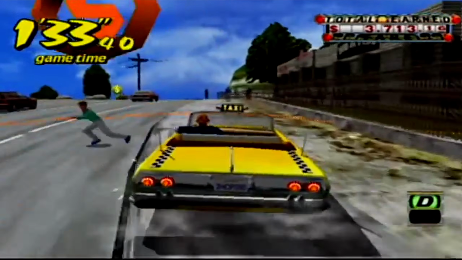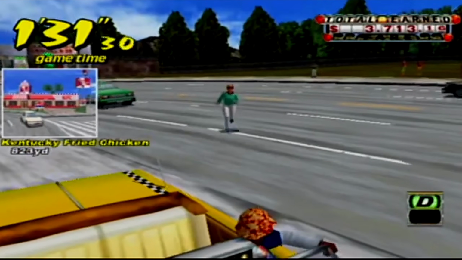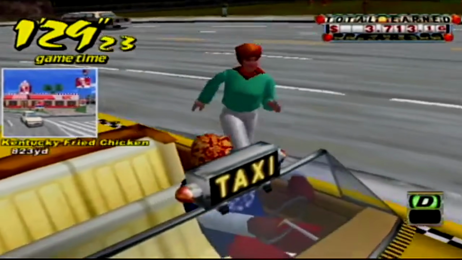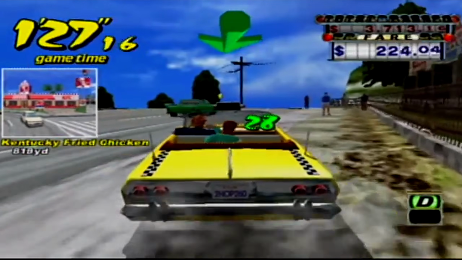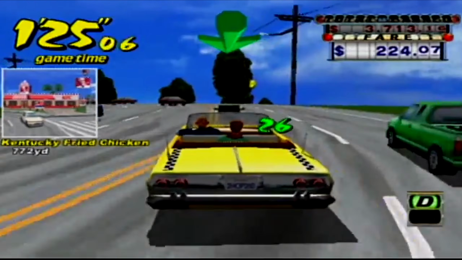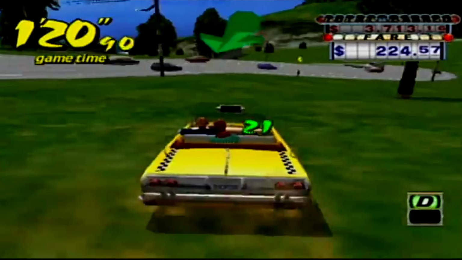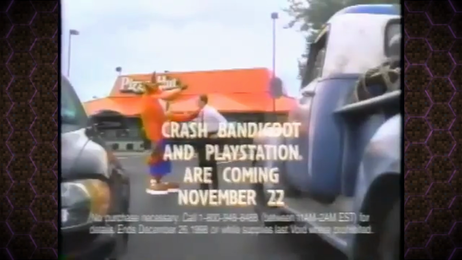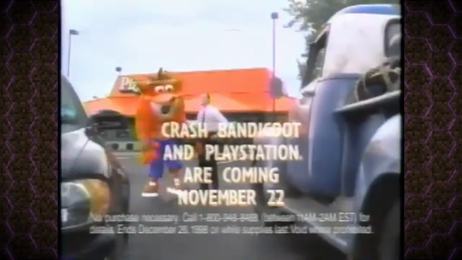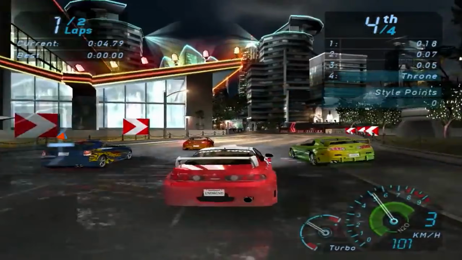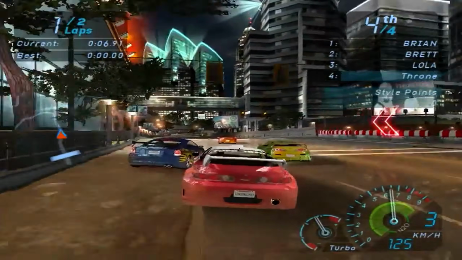Now I want to talk about Crazy Taxi again. If you couldn't tell, I loved this game as a kid, and it definitely solidified my love for video games when I was only about 5 or 6 years old playing it on the GameCube. Again, it has a real-life location in the game, Pizza Hut. I'm picking on Pizza Hut a lot so far, but it's because they had a lot of stake in video game advertising early on.